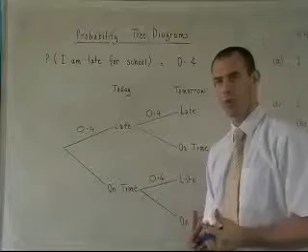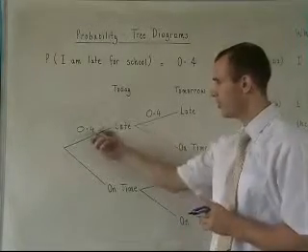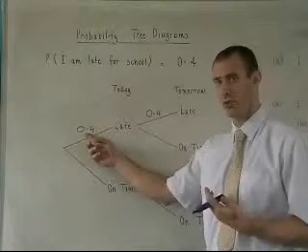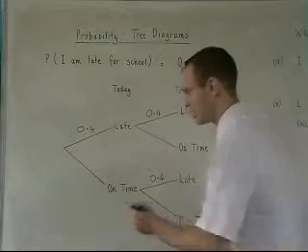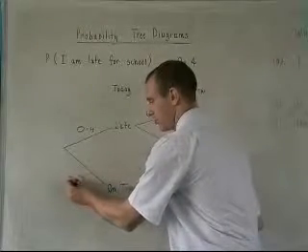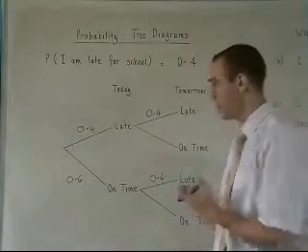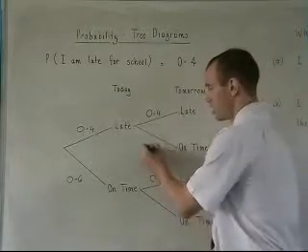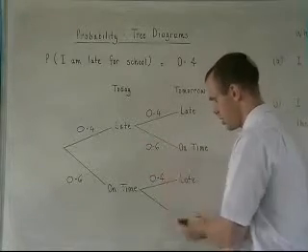The sum of all probabilities add up to 1. So if the probability of being late is 0.4, then the probability of being on time would be 0.6. Again, we can label all the other branches of this tree using 0.6, on time, and on time at the bottom.